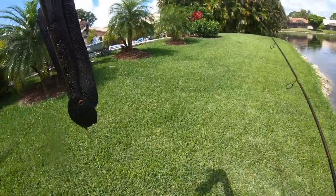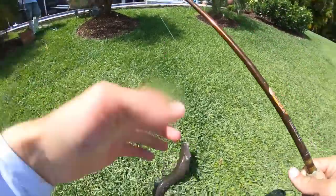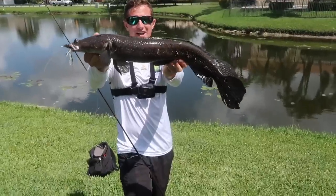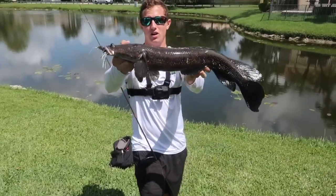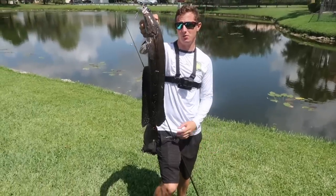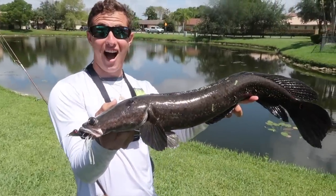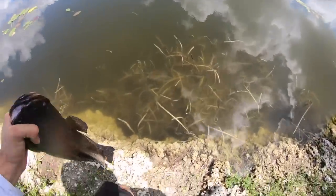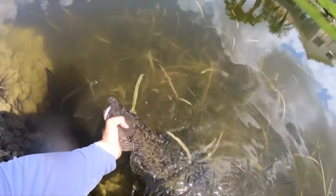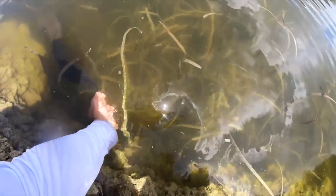Check that out! Someone nearby asks if we want to eat him — very good eating fish. No problem man. Check out that beautiful snakehead right there — this thing is absolutely a brute. He waked the bait all the way down the shore and crushed it. We've been fishing for a while now, been trying to figure them out, but we finally got him. Gorgeous freaking fish — thank you so much. It was worth the five hours of struggling because now we're starting to get into them. Absolutely beautiful — there it goes, peace my dude.